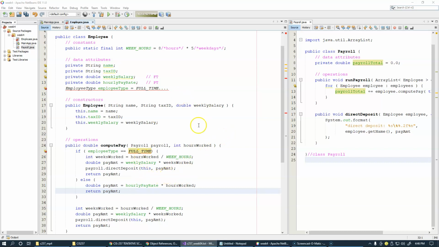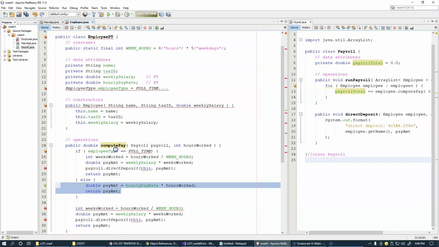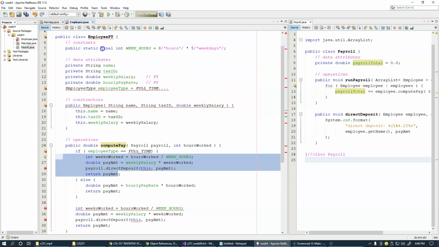So can we do better than this? Can we have a better design? Well, what we could try to do is to split this employee into employee full-time and employee part-time, and give each class type the appropriate set of attributes, and essentially write compute pay that would correspond directly to the part-time, which would be this thing, and to the full-time, that would be this thing, and try to accommodate these two different types in our system. So basically take this direction. So let's give this a try.